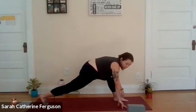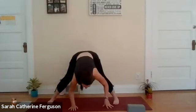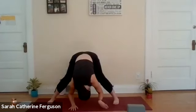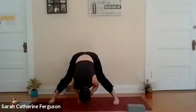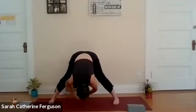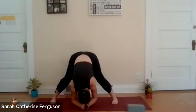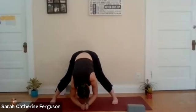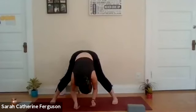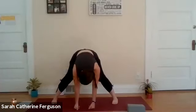And we'll do another wide leg forward fold, so spin around again. And let your head sink towards the ground. I invite you to try something a little different than what you did on the other side. Maybe that just means going a little deeper. Maybe that means being a little softer and not going as deep.